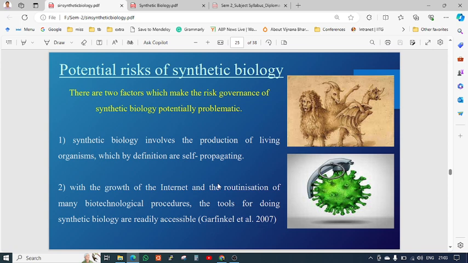So these are the different risks of making, because we are producing new kinds of organisms that never existed before. We don't know whether we might accidentally produce high-risk organisms, high-risk viruses or bacteria that may kill whole humanity or whole organisms. That risk is also there. So going to the risks, we are going to assess the risks, and not only see the benefit part of this synthetic biology.